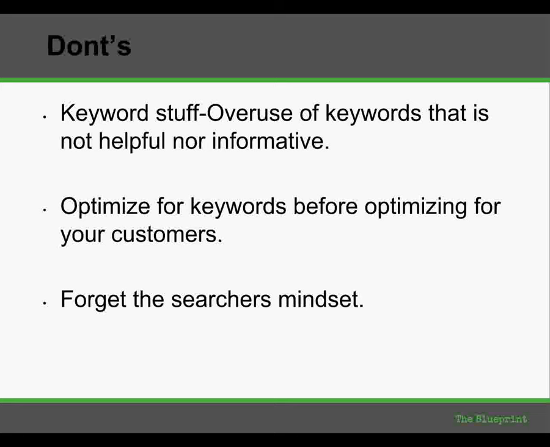Another don't is optimizing for keywords before optimizing for your customers. This is a very important thing when you're doing content on your site, content for your blogs, what your pages are going to be about, and that's ultimately what content is all about, and the keywords that you're using. First, you need to think about your customers, what they're going to be searching, how you can be helpful to them, and then try to fit those keywords in there. It really should be a natural progression. I know you've got to keep it in mind and need to use it, but just don't overuse it.